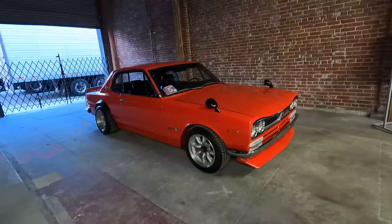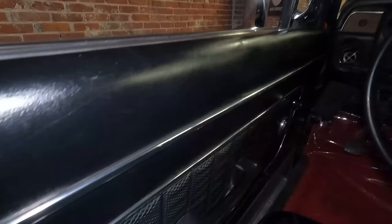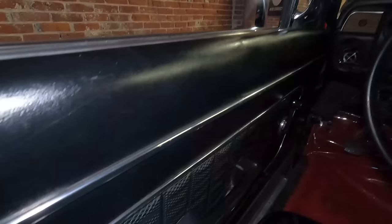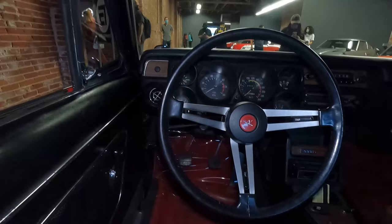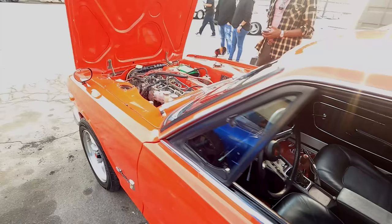You can drop an RB26 in there and it's just, in my opinion, the best of the Skyline. I love the way it's got those square taillights in the back and the stock fender flares and that really mean front end — it almost looks like a 1970s Japanese NASCAR. I got a chance to see the interior, which was nice because this was the first one I've seen that was pretty close to stock. Most Hakosuka's I've seen have modifications like an updated stereo or extra gauges, but the owner of this car kept it pretty close to stock.